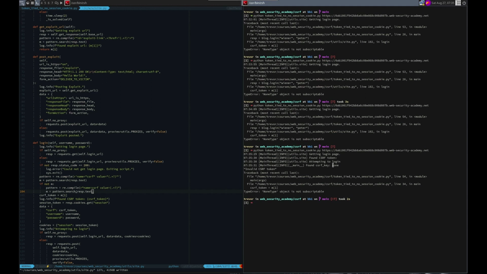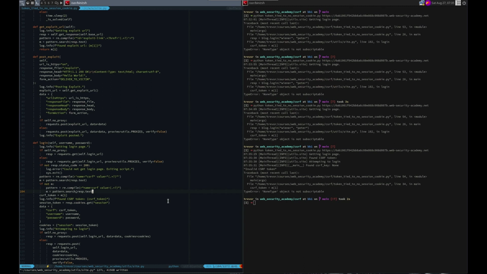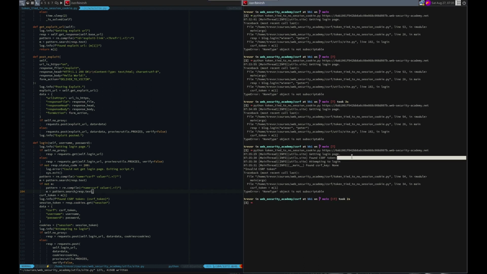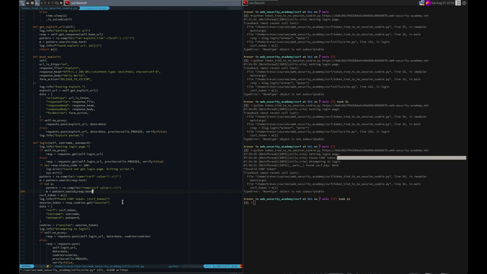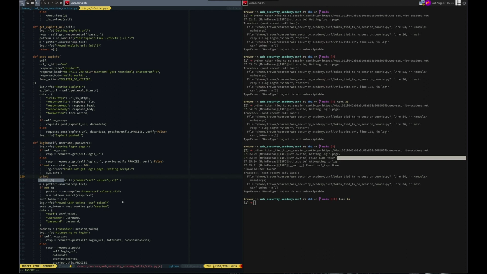Invalid. Attempting to log in. Found Csrf token. It didn't. What's wrong with this? Name. So I want here to print somewhere here. Let's try right here. Print resp.text.